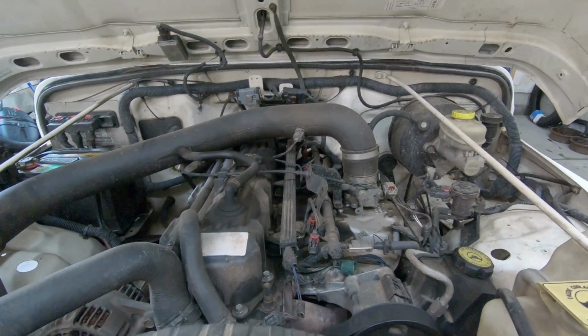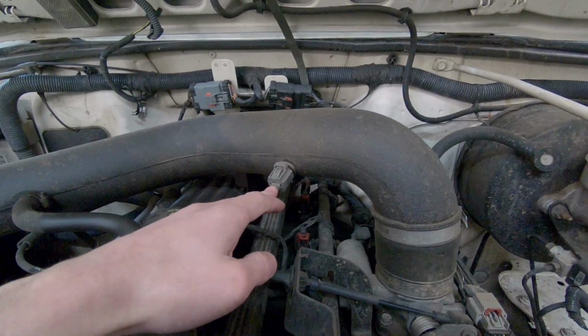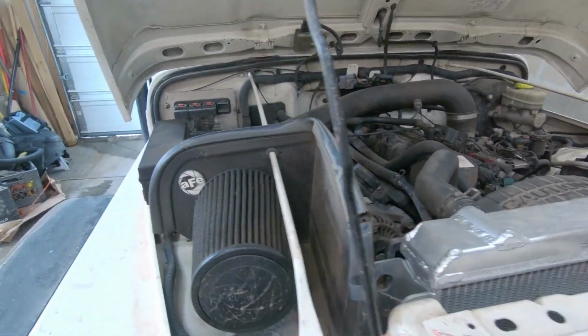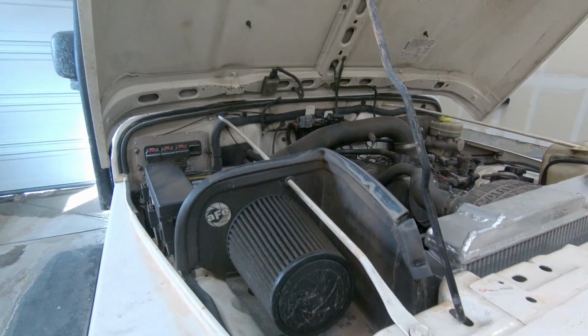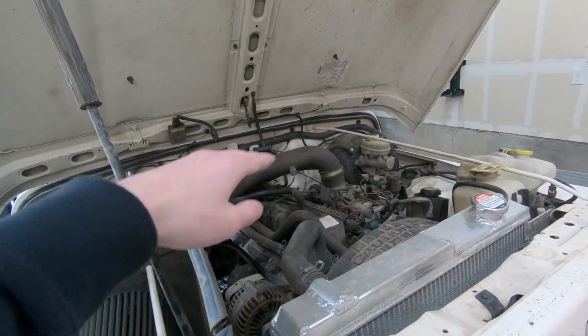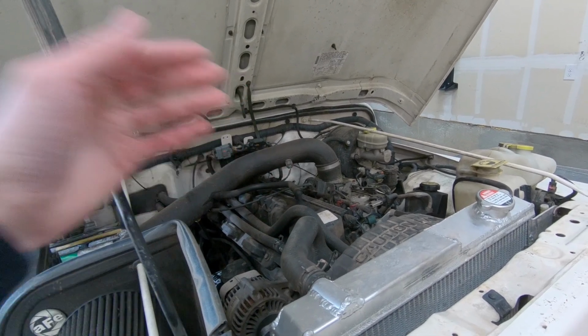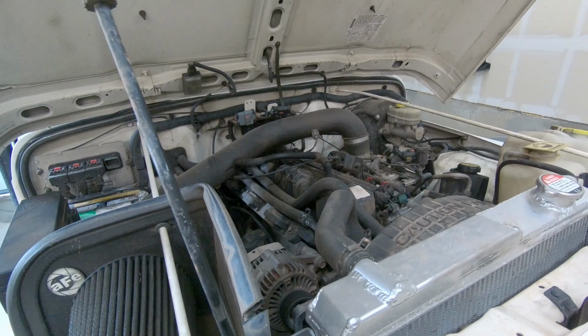And then also this throws a check engine light every once in a while. I think it's because of this MAF sensor. I think it's because something with this intake, I'm pretty sure, because it doesn't run poorly or anything. It's the only thing I can think of. So during that video, I'll probably also clean that and see if that fixes it. But if it doesn't, I might just chalk it up to being this intake.